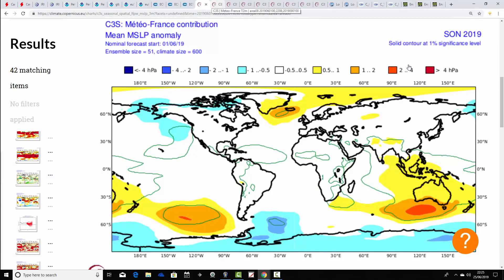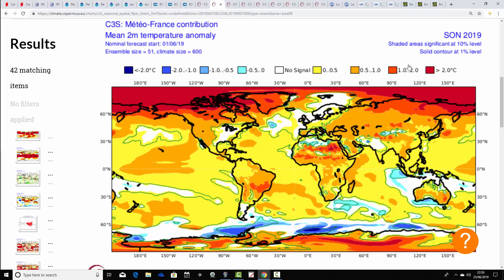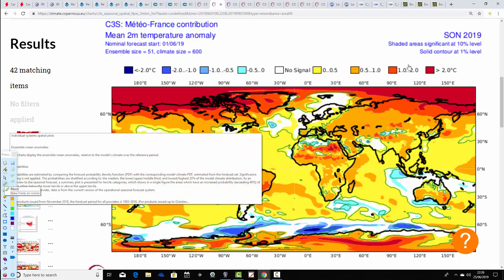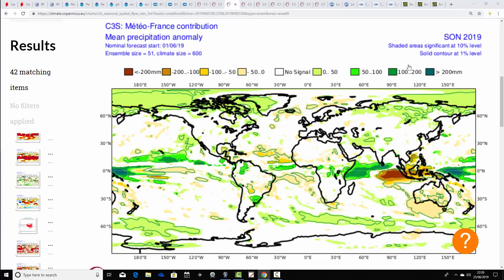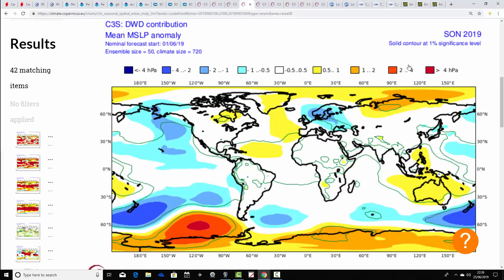Moving through to the Copernicus website models, starting with Météo-France — mean sea level pressure anomaly for autumn 2019. This one is a bit different, going for some northern blocking with high pressure towards Greenland and Iceland. The jetstream would probably be doing something to bring a rather cooler and more unsettled signal for the autumn, particularly compared to what ECMWF was showing. Temperature anomalies are coming out close to average, and precipitation anomalies are also very close to average, with a bit drier to the north from that blocking.